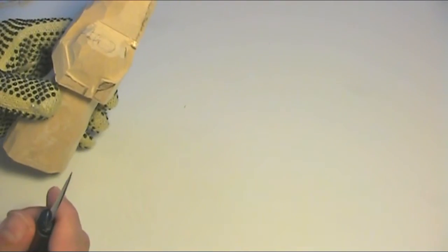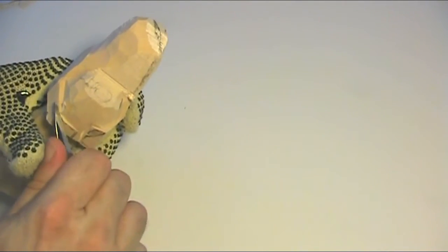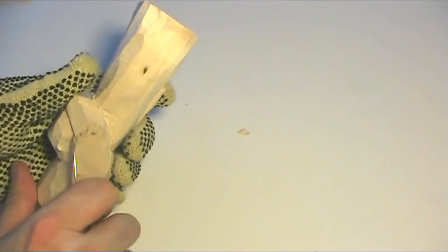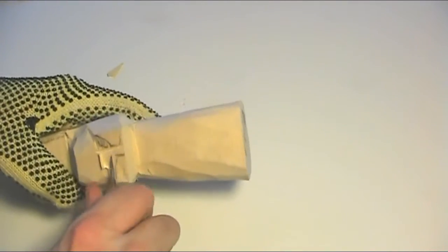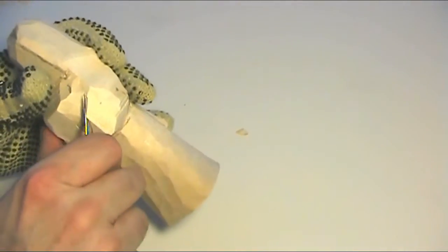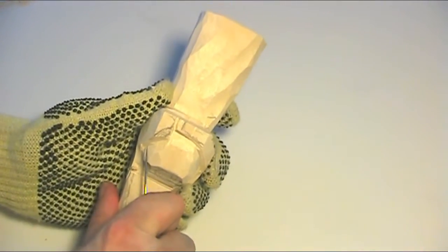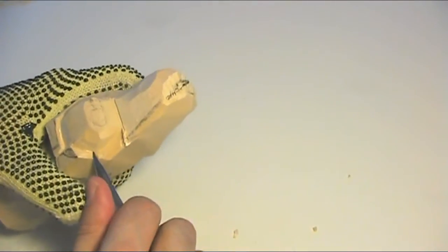Okay, now what I want to do is give a little more to the arm by taking a little bit away from the pumpkin. Now the pumpkin is going to start rounding underneath the hand. And then here the pumpkin is going to start rounding under the support hand. And then I'm going to give a little more arm in parallel with the upper arm. And you see it's starting to take shape.